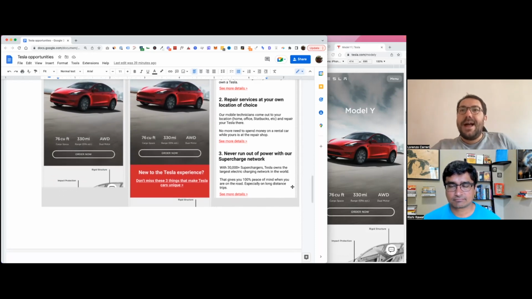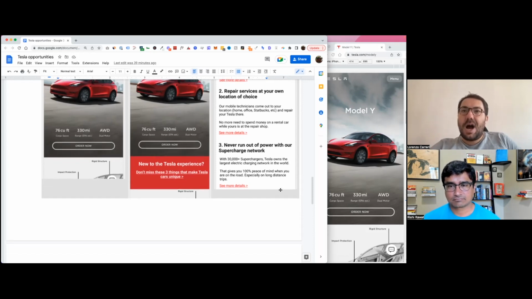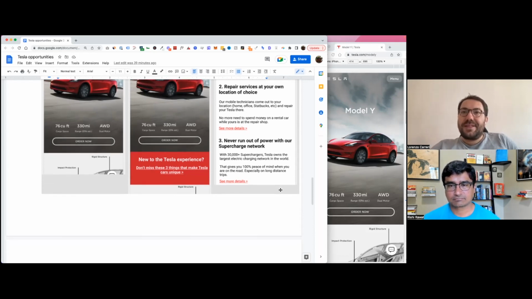dealerships, right? And then something that is very important to their model is the Supercharger network that they've built, right? They have over 30,000 Superchargers, which are basically the charging stations. So what I put as copy here is, with 30,000 plus Superchargers, Tesla owns the largest electric charging network in the world.